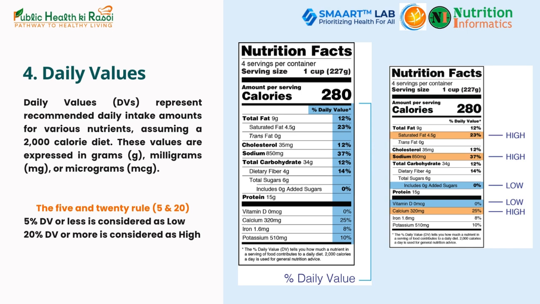By leveraging this information, consumers can readily identify foods rich in essential nutrients like dietary fiber, vitamin D, calcium, iron, and potassium, and those that are lower in desirable elements and potentially higher in less favorable ones, such as saturated fat, sodium, and added sugars. The FDA recommends prioritizing foods with high percentage daily value for beneficial nutrients and lower percentage daily value for less desirable ones. This approach empowers consumers to make informed dietary choices that promote overall health and well-being.